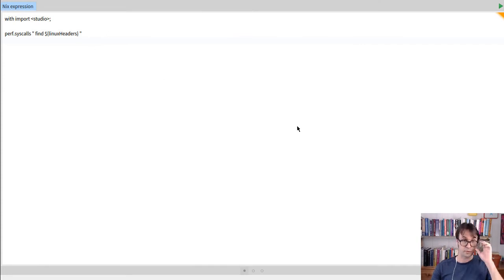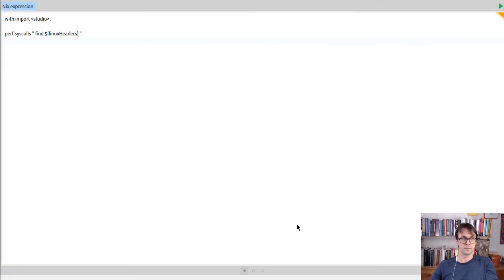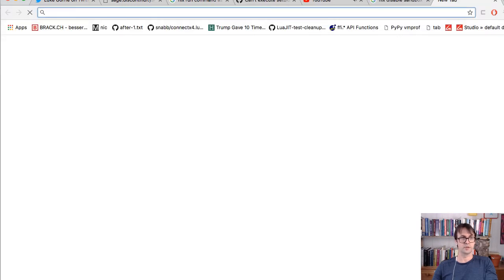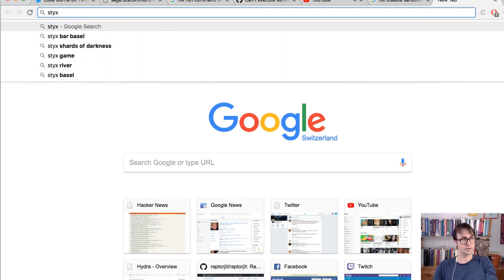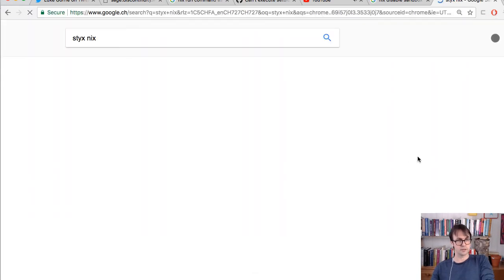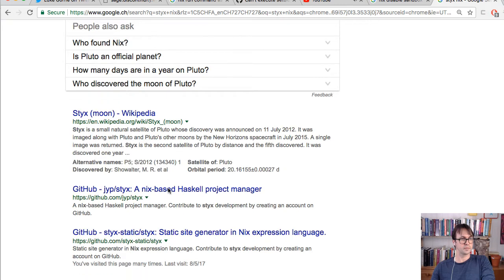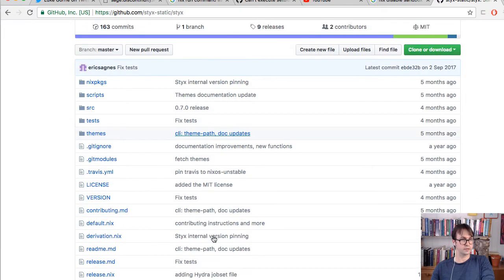But this Linux headers thing I want to fix. I want to have the symbolic names of the system calls. So let's get that. I need to remember there's a feature in Nix for scripts like our awk script for substituting hard-coded paths with something appropriate at build time. And I know there's a project called Stix that uses this feature where I've seen it. I'm just going to go there and see how they did it to remind myself, and then we'll steal that.